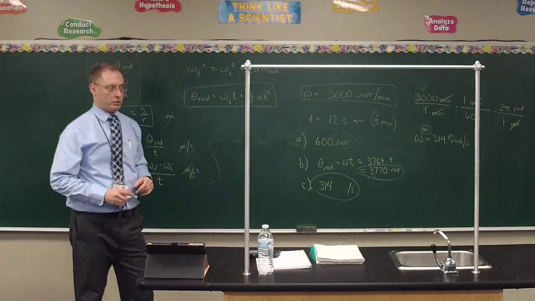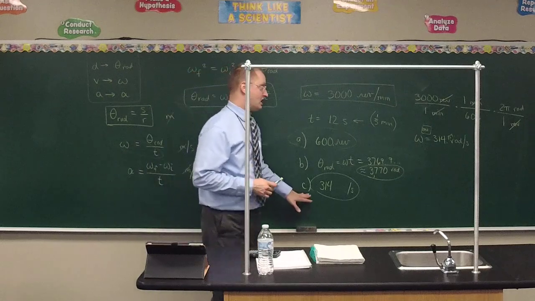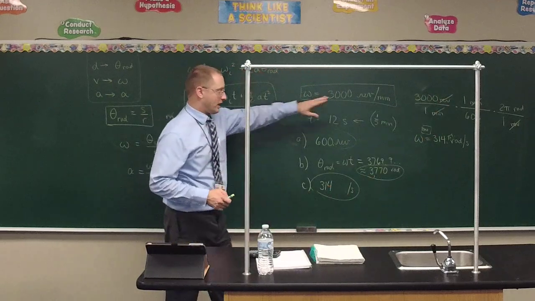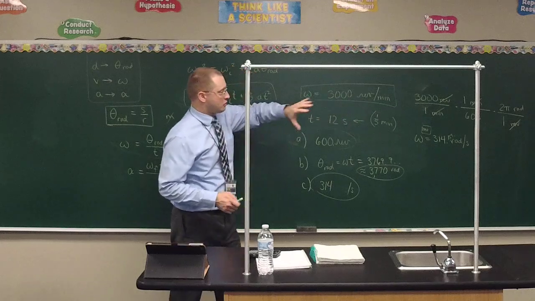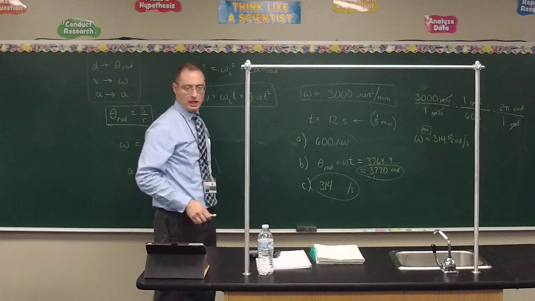How do we do on number 2? Got A and B. You missed C. Do you understand how to use dimensional analysis to get C? Because again, a lot of times you're going to have revolutions per minute given to you. So dimensional analysis, divide by 60, multiply by 2 pi, converts it into radians per second.